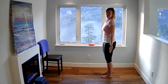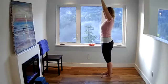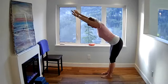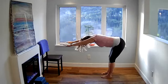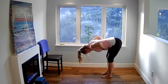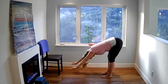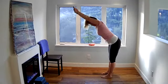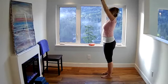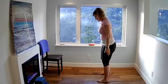You want to make this easier, bring the arms side rather than in front. In front, it's a lot of weight, a lot of core strength, a lot of back strength. So bring the arms side instead. Bend the knees as well to take load off the back. Especially when you're coming up, the arms in front is quite a bit of weight, so just be careful. If you've got some back issues, you can remove the arms altogether. So I'm going to show some of the variations.